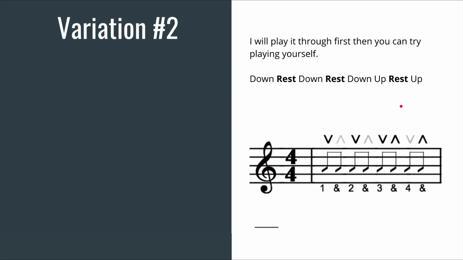We're now going to look at variation number 2. And for this one, let's have a quick look. It is down, rest, down, up, rest, up. Now the tricky one with this is that you're playing an up rhythm just here after a rest, and then you've got to straight away play this down again. And if you do have a chord change, often the chord change will be just here. So you need to be really quick in changing chords to get back to this down.